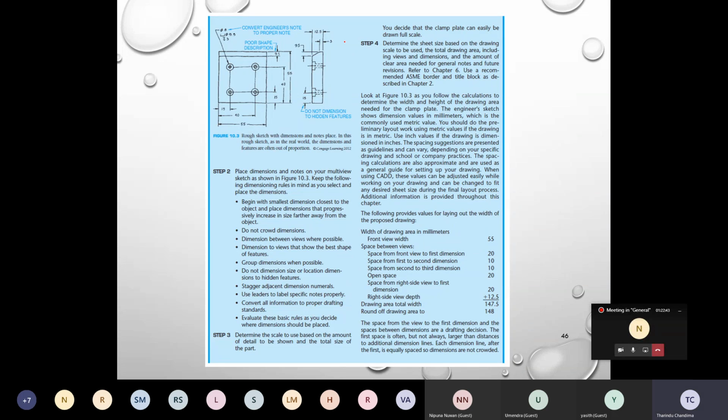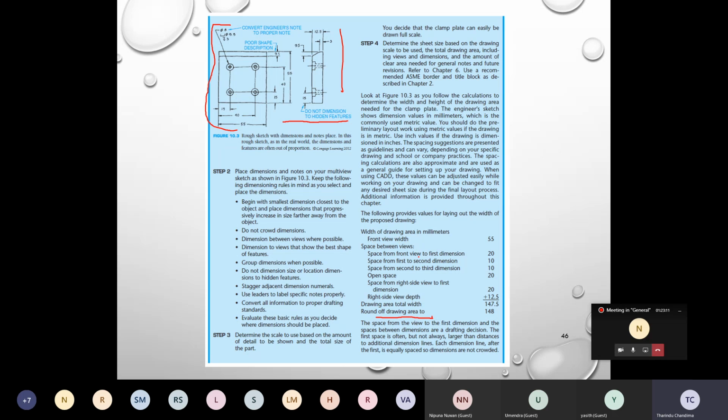So for example, let's say you have drawn your rough sketch like this, and just roughly put a few dimensions. They have mentioned how to select the drawing paper. First is the width of the drawing area, in millimeters here.